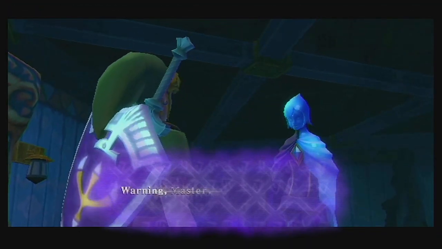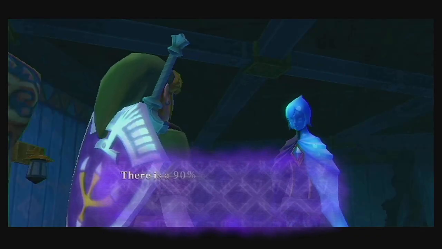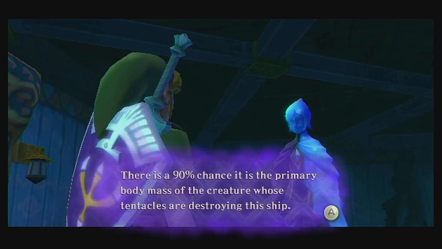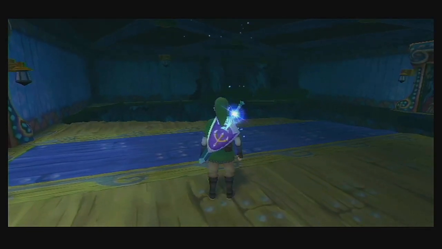Yeah. Warning, Master. I sense an evil presence on the other side of this door. There's a 90% chance it is the primary body mass of the creature whose tentacles are destroying the ship. I suggest making all necessary preparations before exiting to the outside of the ship.